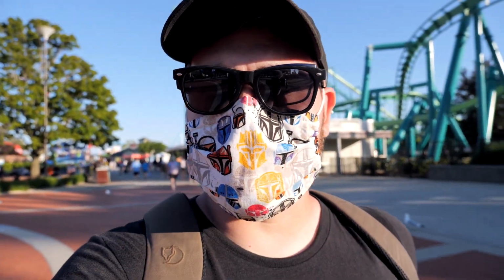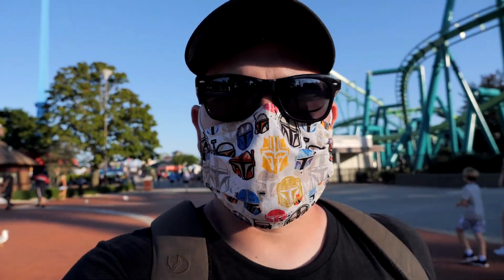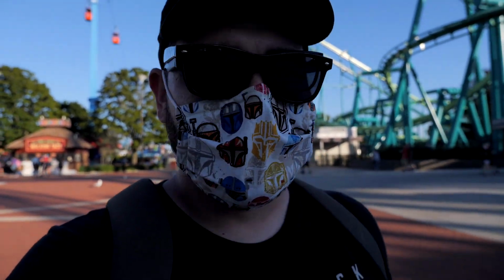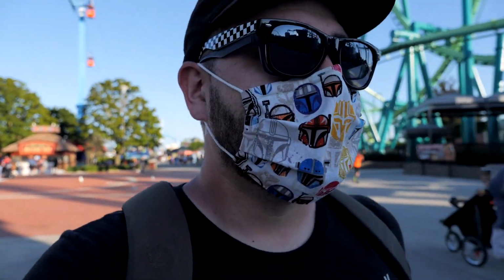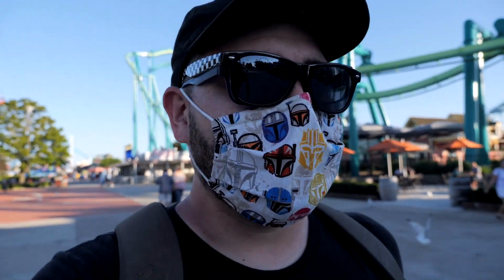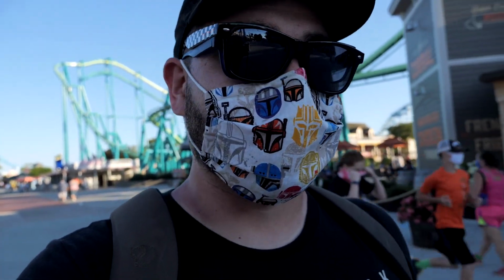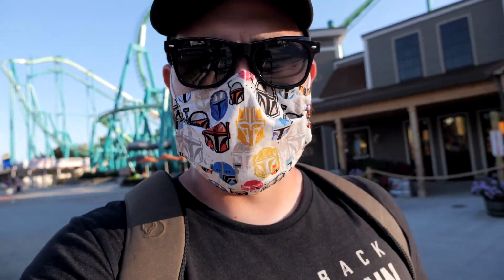Just got done with Wicked Twister, and then I spotted Snoopy, and I had to say hi, of course. The Wicked Twister, it's your standard Intamin Impulse. I've been on one like that over at Dorney Park. It's possessed. So just getting that credit and moving on here, but the park's closing soon and I feel like I haven't gotten too much done. I did get on Steel Vengeance twice today, which is a big deal for me, especially being on the first and last row in each of those rides. So I feel pretty satisfied with the day with that.